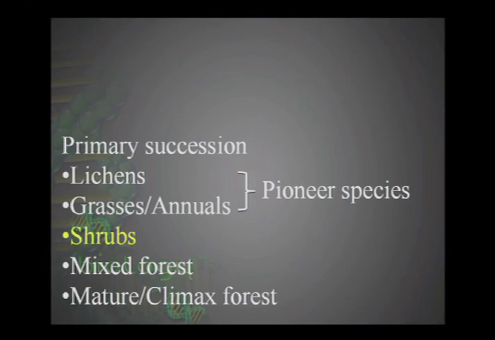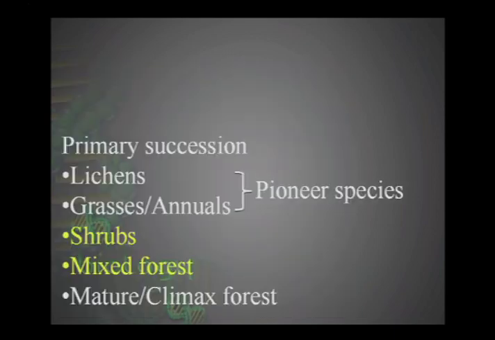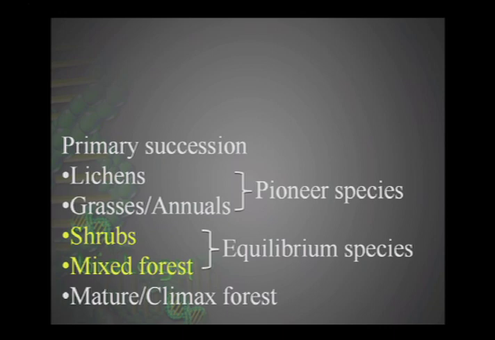And again, in some of the northern areas, the Rocky Mountain areas, fireweed would be an example of this, but there are many others. And then shrubs will begin to replace over time these grasses and annuals, and again help contribute to soil, as will eventually the shrubs be replaced by possibly a mixed forest in which you will have quite a bit of diversity. And again, these would be considered equilibrium species in primary succession. And then finally, a particular type of plant vegetation will dominate. And again, if we're looking at a succession that ends in a forest ecosystem, then that would eventually form a mature forest or a climax forest, and that particular species would be the climax species.